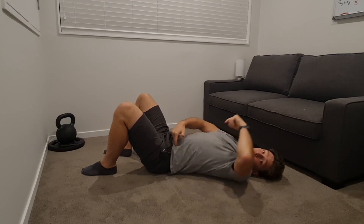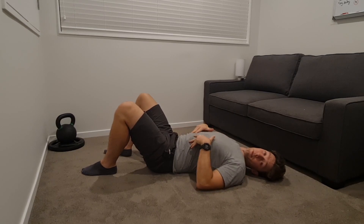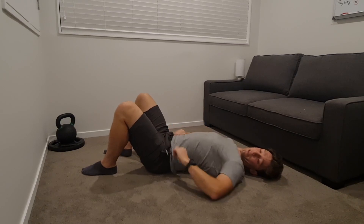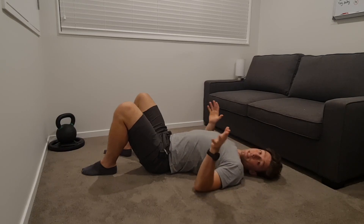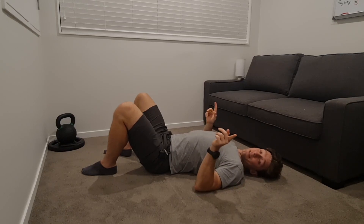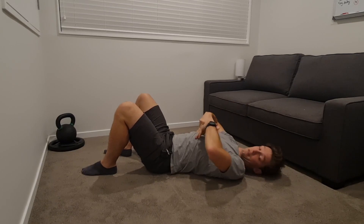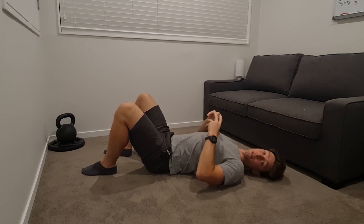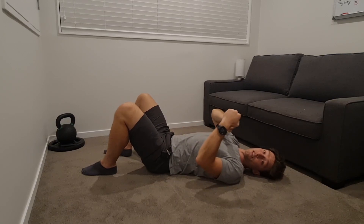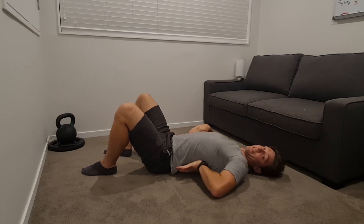If I bring my ribs down, they'll also close down the space in the lower back — I'm doing a posterior tilt and depressing my ribs. If I anterior tilt my pelvis and create that gap again, they'll also lift the ribs up. We need those skills, but we also need them going in opposite directions. So my ribs go down and my pelvis goes into a little bit of anterior tilt — neither of them are going to go as far because they're opposing each other, but I'll have some space in the lower back and no space under the ribs.